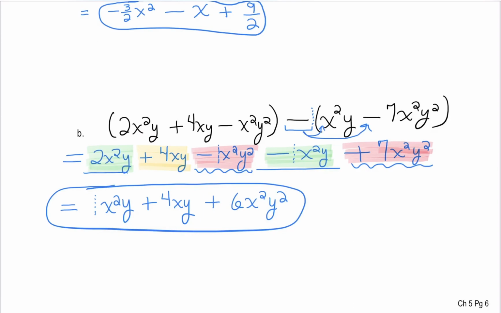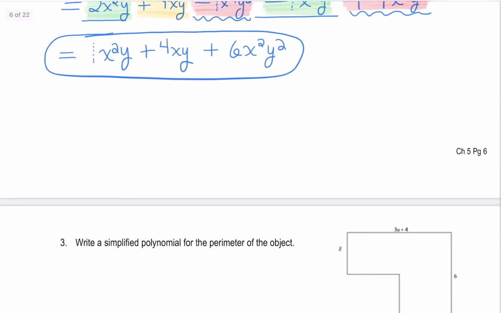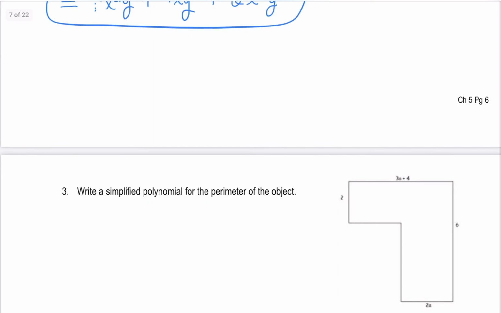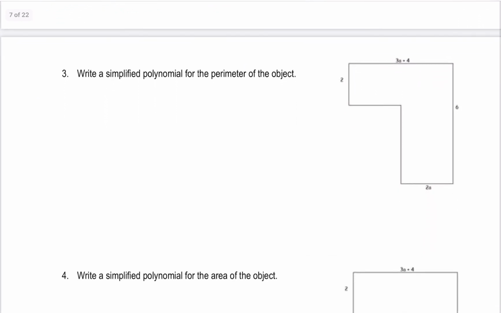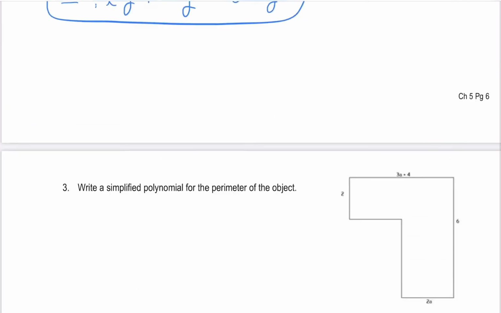All right, so when we come back next time, we're going to end this video here. We're going to look at some perimeter and areas that involve some algebraic expressions on those, and just kind of look at a variety of other problems that will involve some of these adding and subtracting of polynomials. So we'll take a look at that next time.